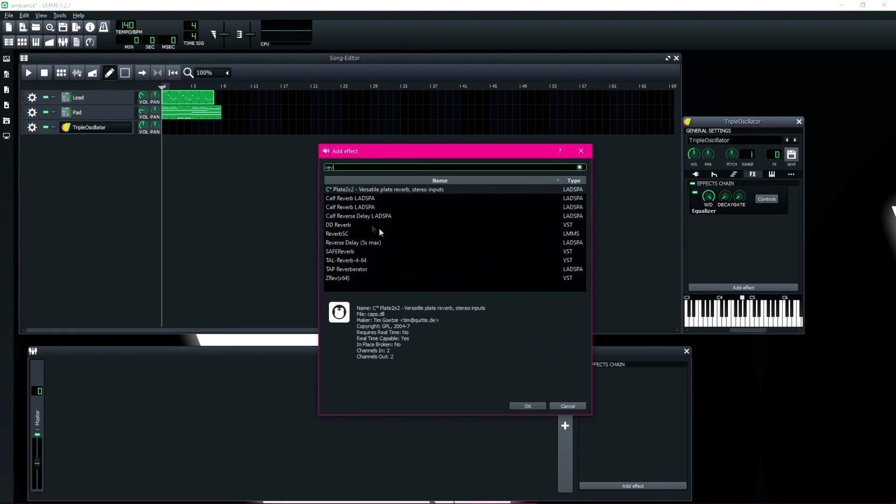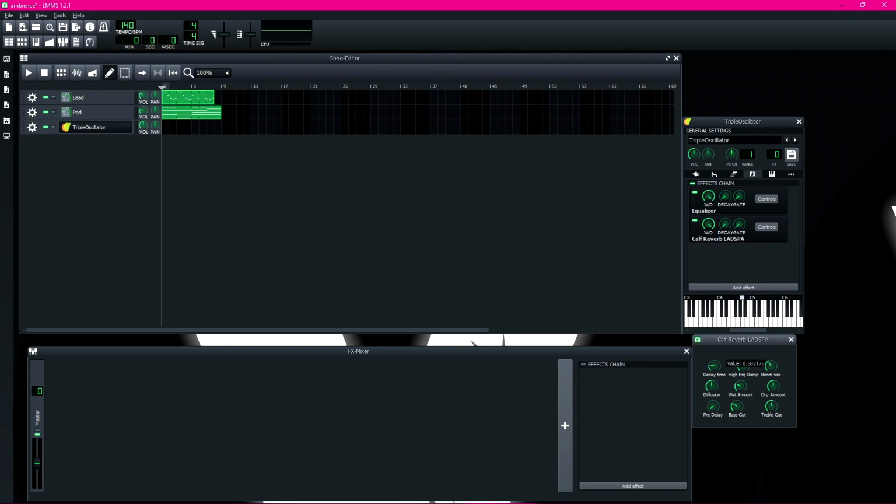And of course we need reverb on the bass. Now we don't want a lot of reverb, so what we're going to do is turn down the wet amount, turn up the dry amount, the room size on 1, high frequency damp, turn that down a bit, bass cut on that about 300 hertz, treble cut all the way down to about 550, diffusion down, and decay time, you can bring that up.